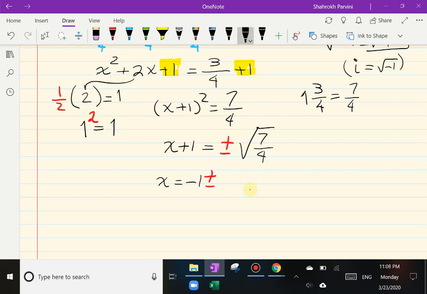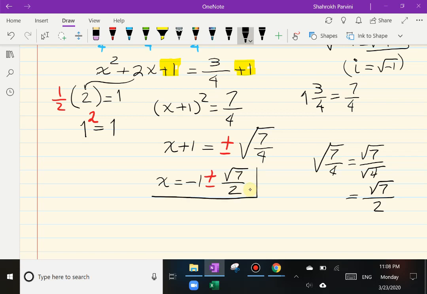Let me work the square root of 7/4 here so we don't have to rewrite the whole equation two or three steps down. I'm going to break this into root 7 over root 4, and of course root 4 is going to be 2. Sorry, that's root 7 on top. Let me erase. So it's going to be root 7 over the square root of 4, which is 2. And here again, we have two irrational solutions for this problem.